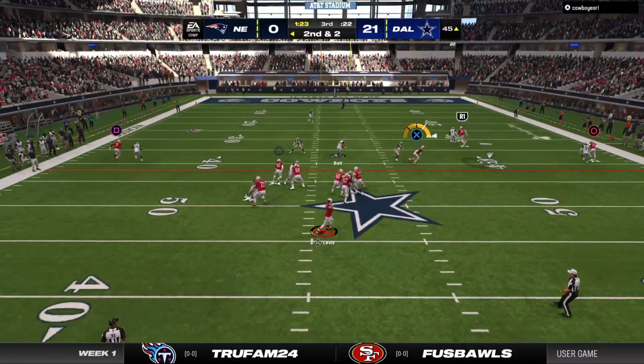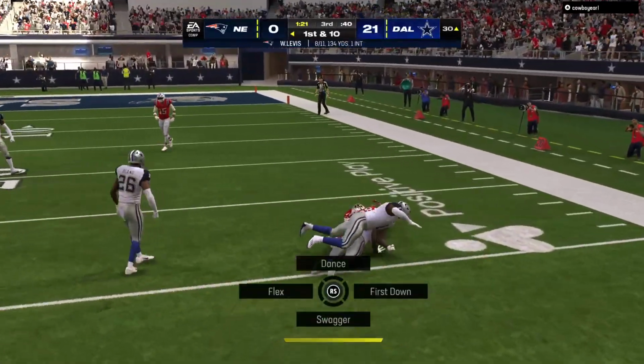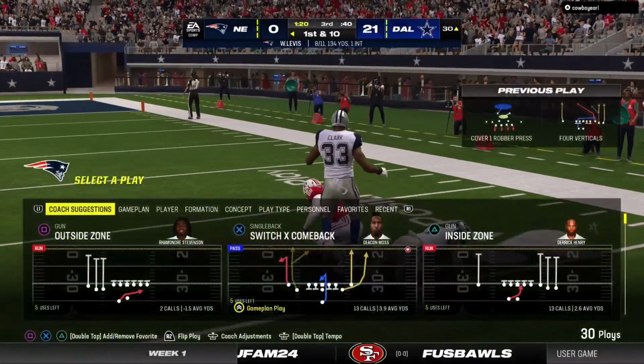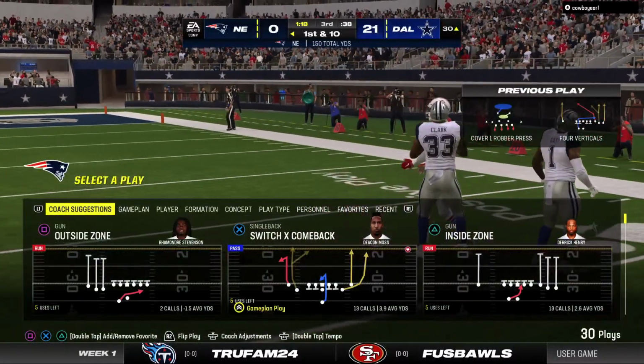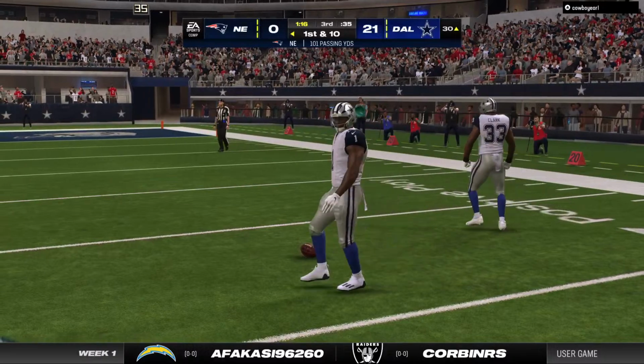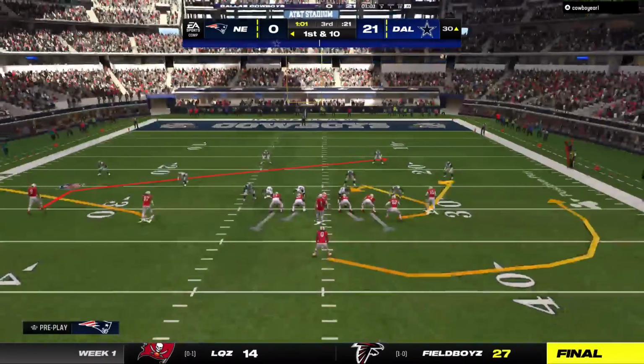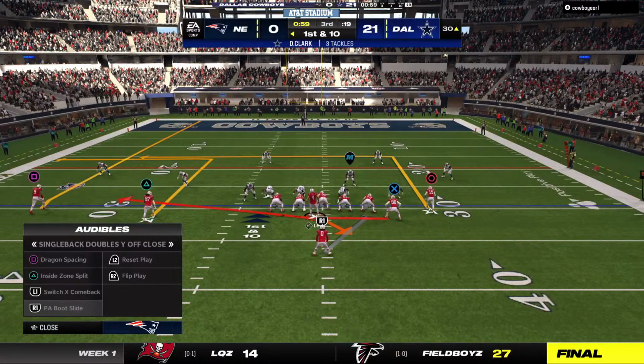Levis sets up to throw here. Now a short one to Gesicki. And he's going to have another first down here as the tackle's made at the Cowboys 30. 15 yards there on the catch and run. It's taken a while for this offense to get going. A little creaky at the start, but they're oiled up now. A nice throw there, and they're really putting together a good drive.